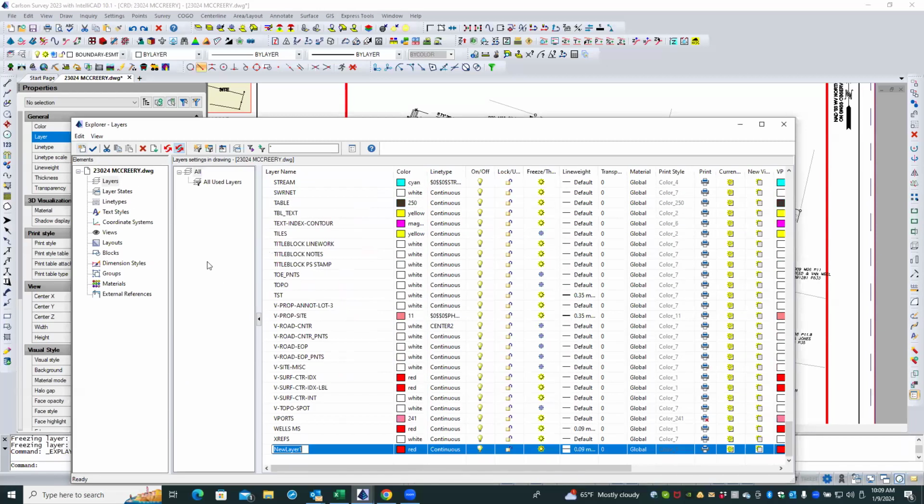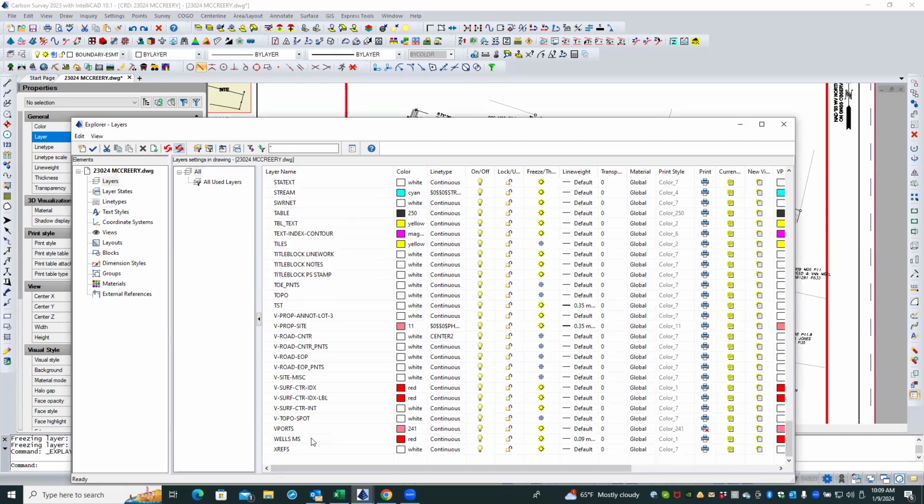All right, but let me show you a trick. Escape that. Let's go ahead and delete that. I don't want to be in the naming, I just want to select the layer and delete it. But if you double click this and set it current, now when you make a new layer, it's going to copy the settings on that layer. So line types, weights, colors, and all that. Good. I was trying to figure out a while ago how to do that. Yeah, and that's not documented anywhere. I think that's just the way it lucked out, the way they coded the program.